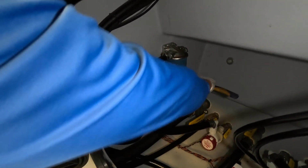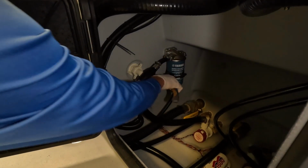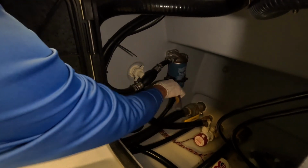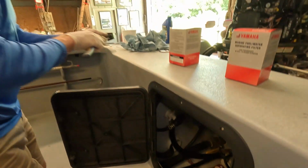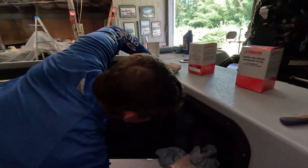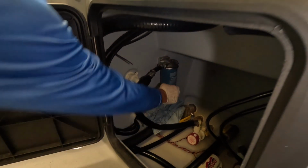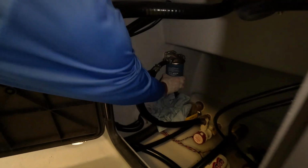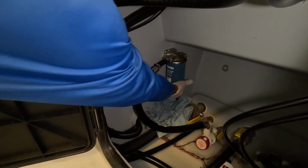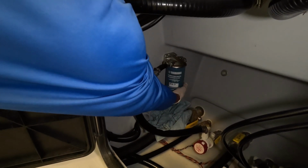There we go. And I tend to do my fuel filters every engine service, which again is right there at every 100 hours. For us, clean fuel is so important, and it seems like that is probably one of the main issues. I want to put some paper towels there underneath that filter as we spin it off. I hope the light from the camera is showing you folks. I'm kind of having to do this blind a little bit. Just spin her off nice and easy.